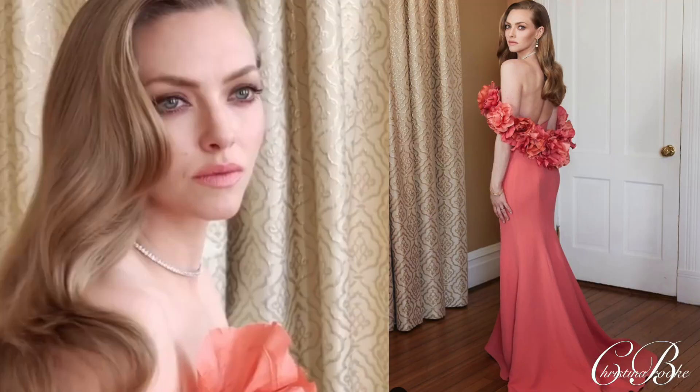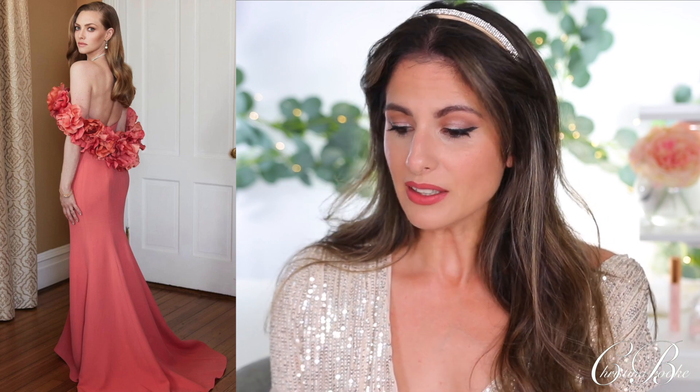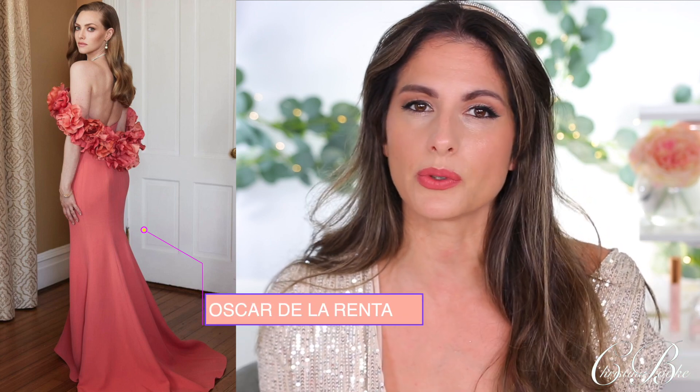For the first celebrity, let's talk about Amanda Seyfried. I love her — she's one of my favorite actresses. She knocked it out of the park with her outfit. This is an Oscar de la Renta dress and I love the peach tone on her — it looks so beautiful with her fair skin. The florals cascade off her shoulders with a beautiful scoop in the back. Everything about this dress screams princess. When you look at her makeup, it's soft but she has very sultry-looking eyes with brown liner accenting her light eyes.